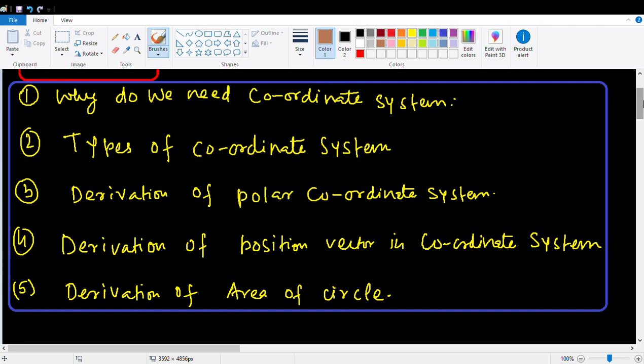Now there are several kinds of coordinate systems. Mainly there are four. In three dimensions, you can obviously move in any direction, like right, left, up, down, top, bottom. Based on this, one is called the Cartesian coordinate system, and another system is called the polar coordinate system. In the Cartesian system, you have three parameters: x, y, and z. And in the polar coordinate system, there are two coordinates, that is r and theta.